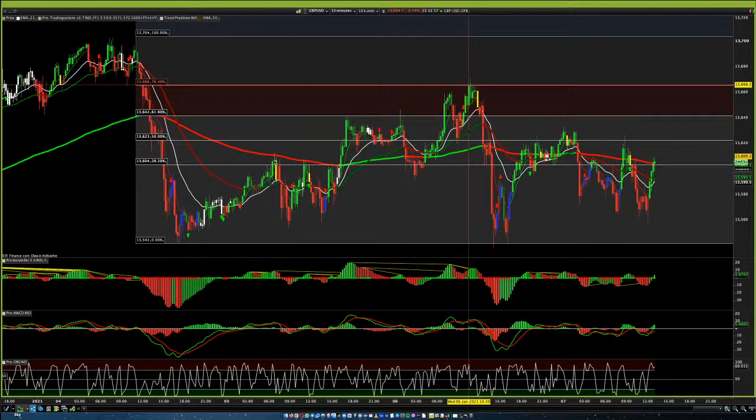Is it going to react off 38? Well, yeah, it did here, didn't it? Look, it gives you a W shape. Sold off, went back, tested it, sold off, went back, tested it, third time, 3 tests. Then what did it do on the third test? Broke up, so that's why I say 3 tests. What did it go straight up to? Well, it went all the way up to 61.8 actually, didn't it? You see how these fibs are working quite nicely. Double top at 61.8, sold off. So fibs are being worked hard, worked well, price is reacting.